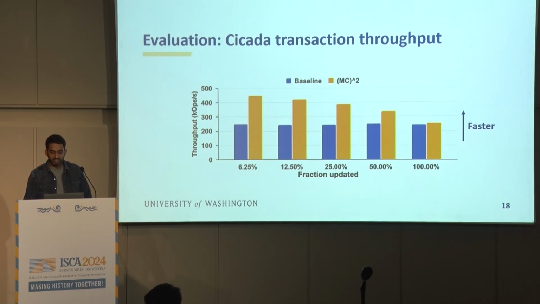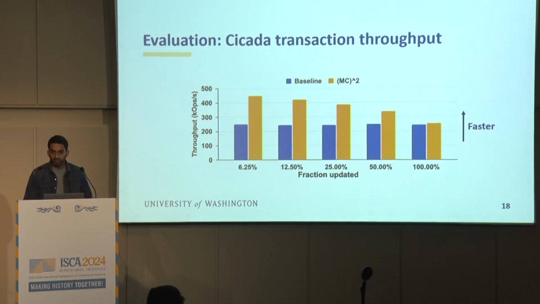For example, in the TPCC workload, when you decrement the quantity of a stock of an item being sold in the store, only 1 to 2% of the actual tuple ends up being modified. And as we previously saw, this leads to excessive data being copied because of read-copy updates performed by MVCC databases. So with MC², we could pay the copy overheads only for the amount of data which is being updated.